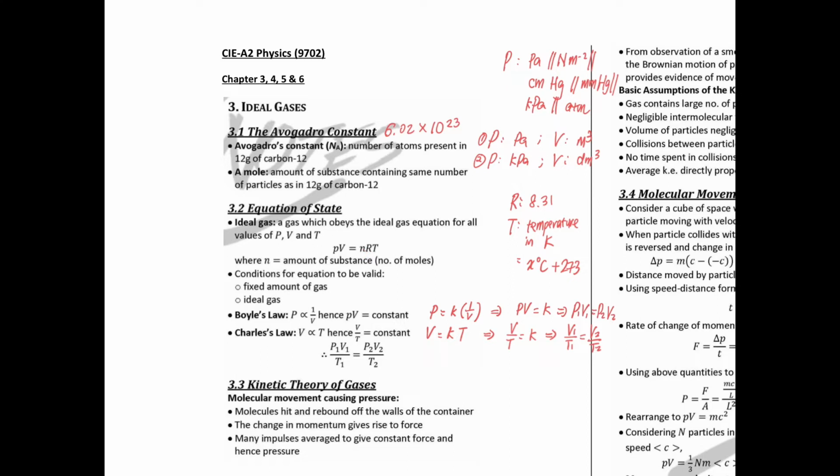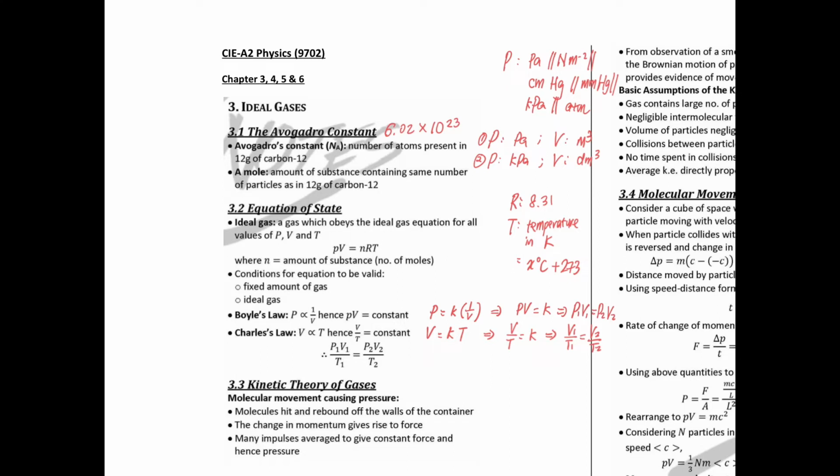It's fixed to either the first pair or the second pair because the R is there, 8.31 is there. This one, the R is not there, so you are free to decide whichever pair. So you can take pressure as maybe kilopascal, and then your volume as maybe atm, just fine, no problem. But temperature, you can't change to degree Celsius. Temperature must use Kelvin.